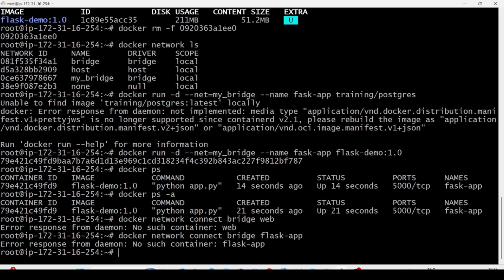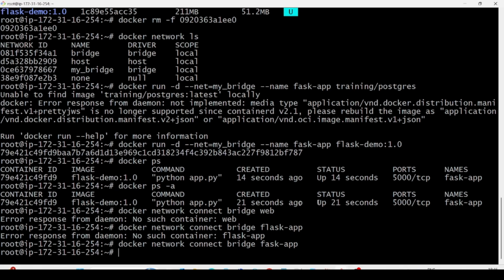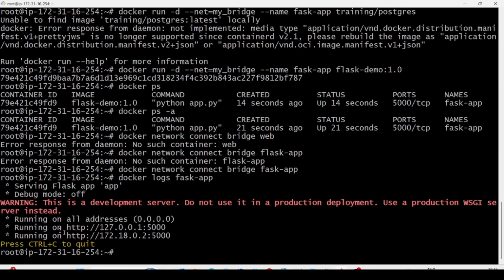What is the name of my app? Flask, okay, I have given Flask. So the bridge network status will be changed here. If you check Docker logs, this is a development server, do not use it for production deployment. Docker logs, it is done, it is running now.